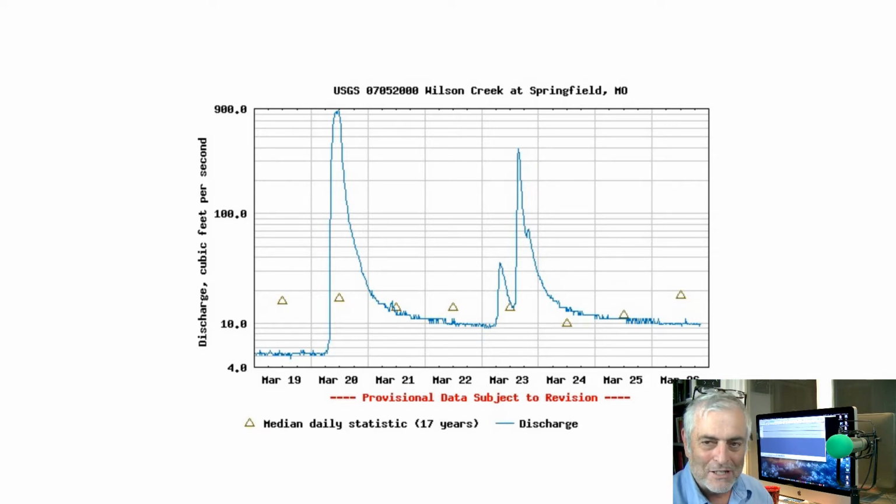And of course, rain is not always even with how much water it distributes across a landscape. You get the second rain event after that, and that looks like it's at about 8 o'clock at night there. And then it tapers off again. So that is what's happening at Wilson's Creek.